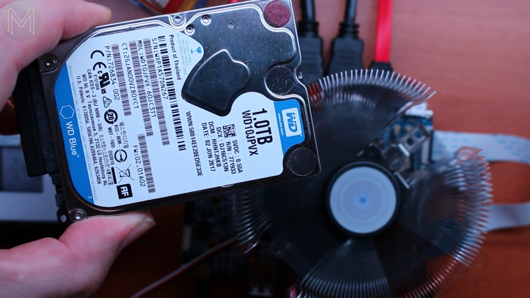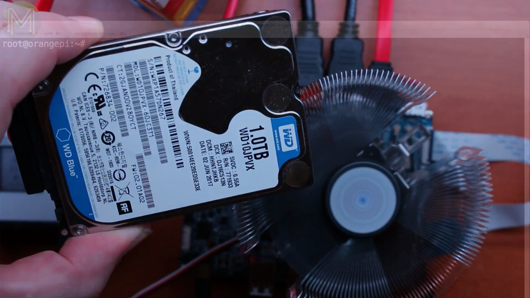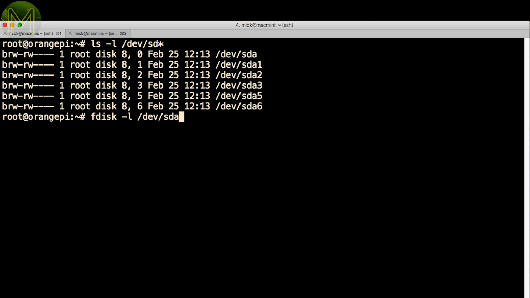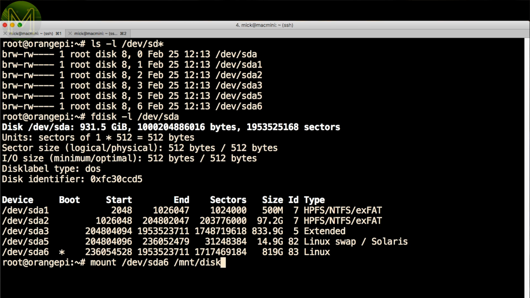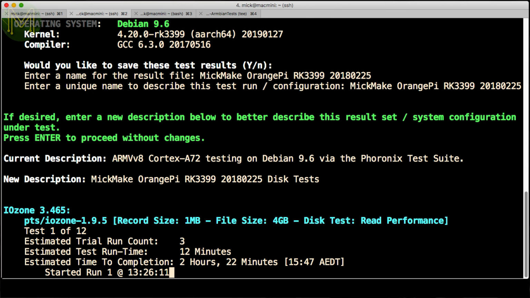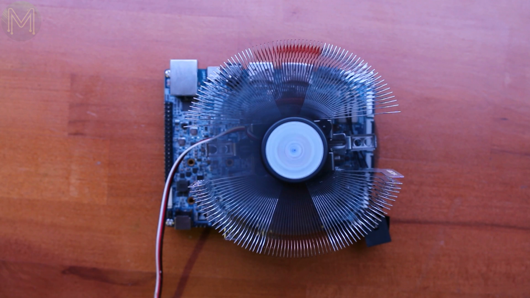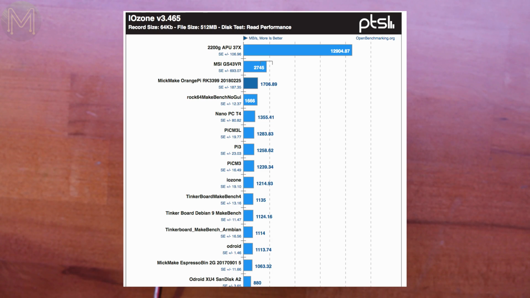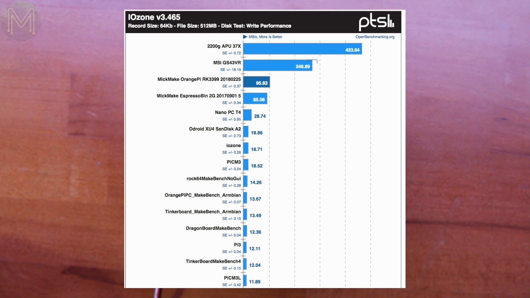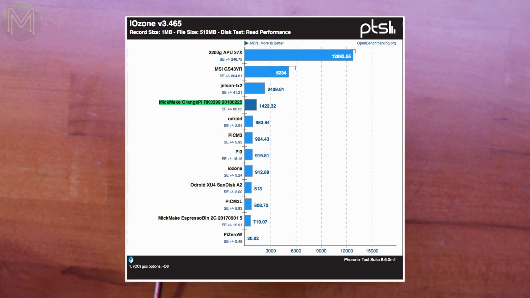I used a fairly recent but bog standard 1 terabyte SATA disk. Note that the SATA interface is not hot swap, so you will have to power off and on again to see the disk. I then ran a bunch of IOzone tests for a couple of hours using Phoronix. Since the hard disk is attached to a plain old USB 3.0 to SATA bridge, the results were pretty much as expected. The Orange Pi sat around the ROC-RK3399-PC, NanoPC-T4, Tinker Board and Pi 3s for 64 kilobyte block read performance. Write performance matched the ESPRESSObin, but really this is all dependent on the type of disk used, so it was only a rough idea of performance.